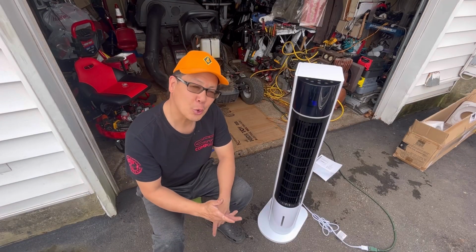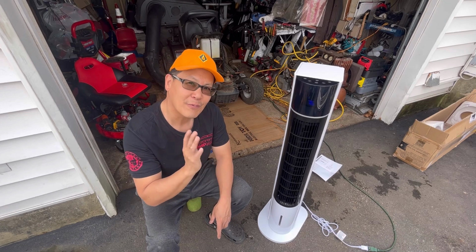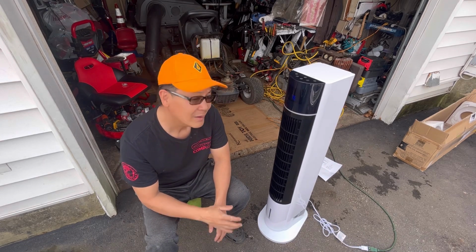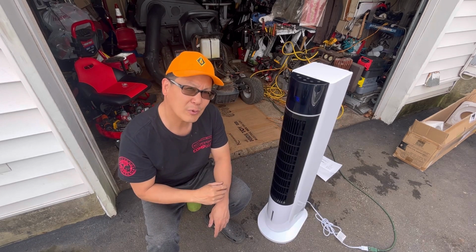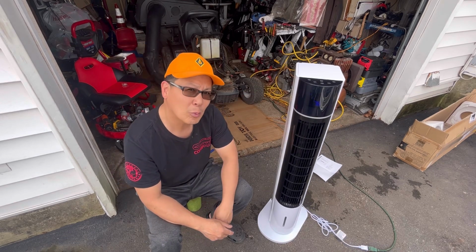This is the Air Choice 40-inch tall tower air fan, oscillating fan. Looks fantastic, works great. Like I said, you have a timer so that you can set it to how many hours you want for it to cool. It turns off all by itself. All with a handy storage area and a remote control.